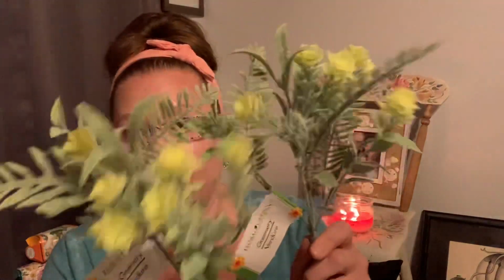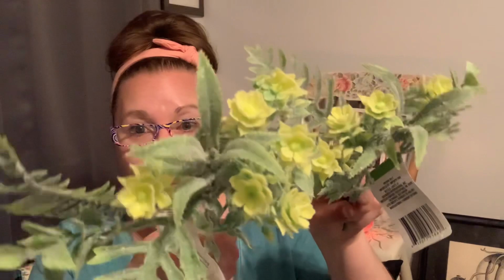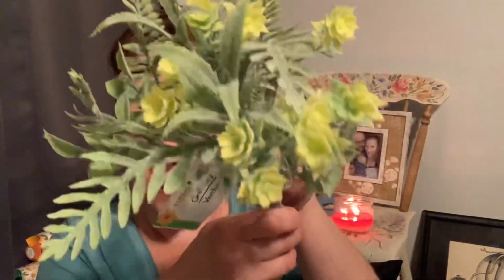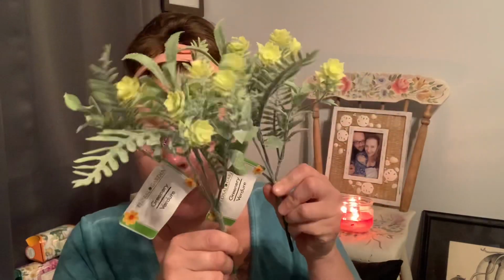while they're outside. I also grabbed some more of these succulent stems here, and I had purchased quite a few of these over the months, and I've crafted and created with every single one that I used. But I found these with these cute little new buds on them. And I love, love, love these little stems right here. They're just calling them greenery. And I just think that they're so pretty. They have a little frosted look to them. The little buds are really realistic looking. I love the mixture of the greenery and those little buds together. They're just these cute little two stems that I purchased.